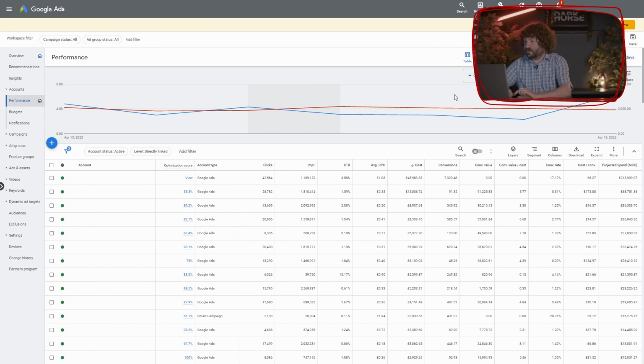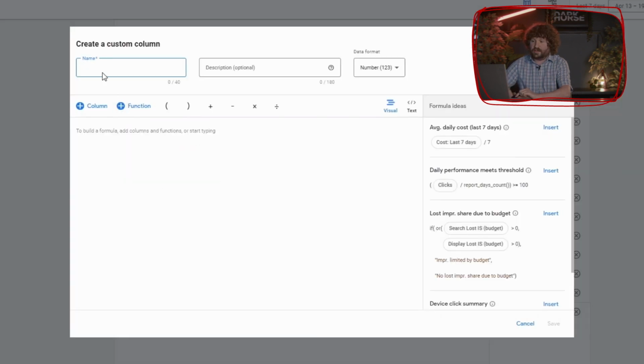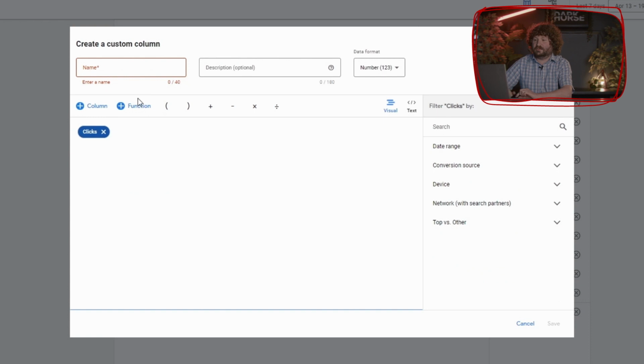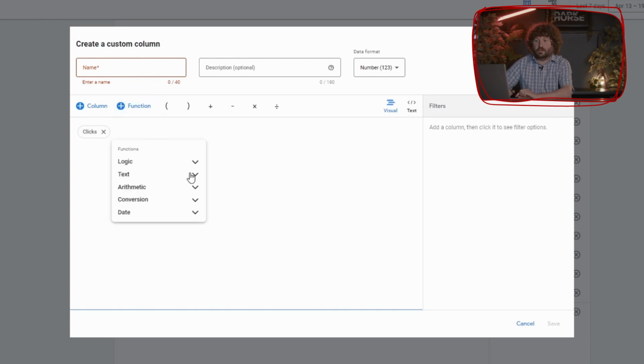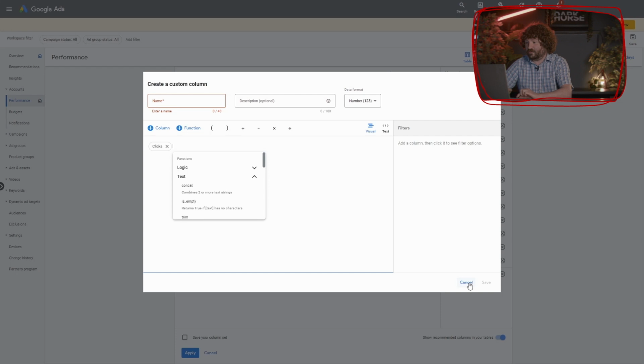You can find them here in an account. So if you go to columns, modify, and then custom columns, and then create your own one here. And you can see here that what you can actually do, as well as adding all your standard ones, so you start off with a metric like clicks, for example, the functions are a lot more interesting now. So you can have if statements, and statements. So it works a bit more like Excel, really, to be honest. It's a lot more fun in terms of what you can do, and you can think of a few exciting things to actually achieve with this.